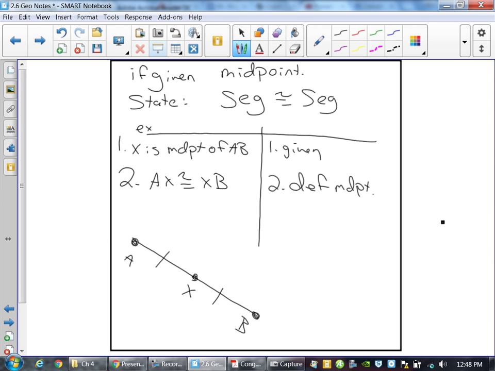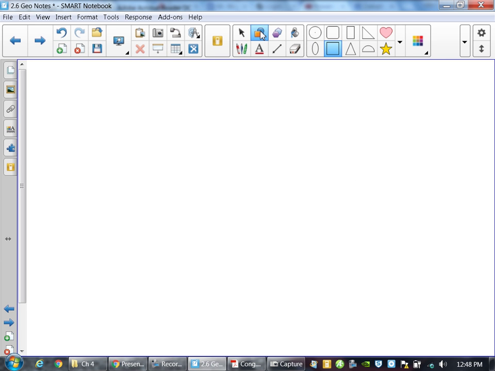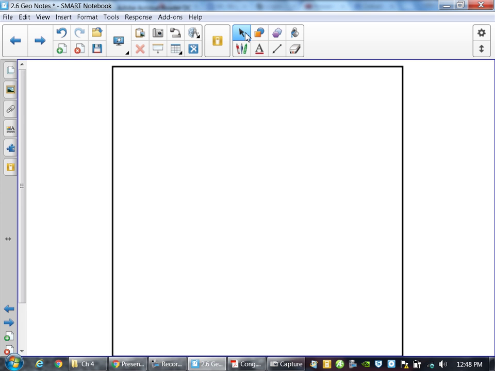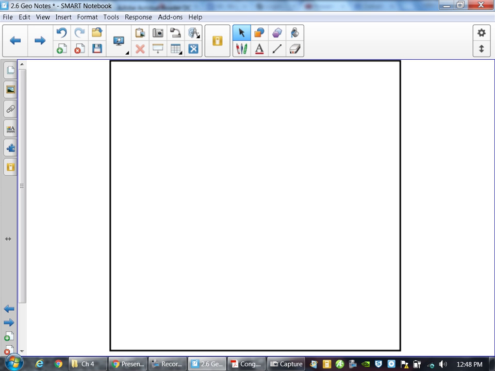Let's make another one. I will tell you this, guys. First semester geometry, you cannot forget anything from the day before. You cannot forget stuff from the previous chapters. It's not like other stuff where it's completely different topics. Everything that we use, we just keep building on it. It's how math works. Okay? So let's look at one if we have a segment bisector.